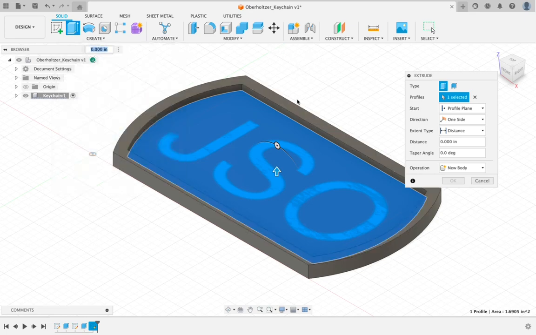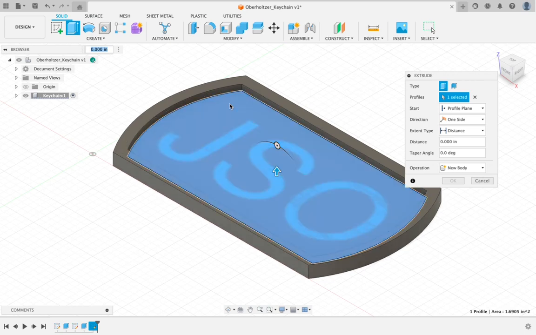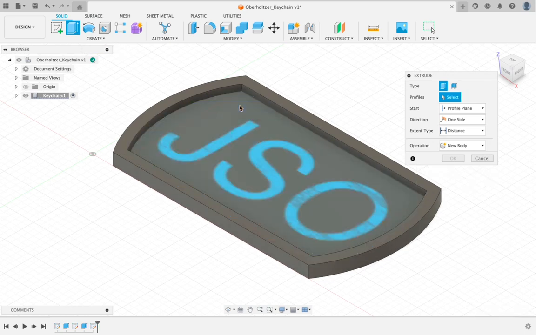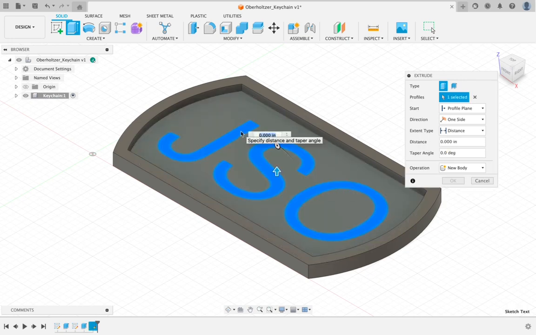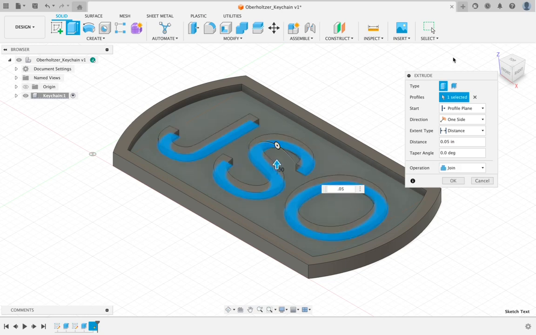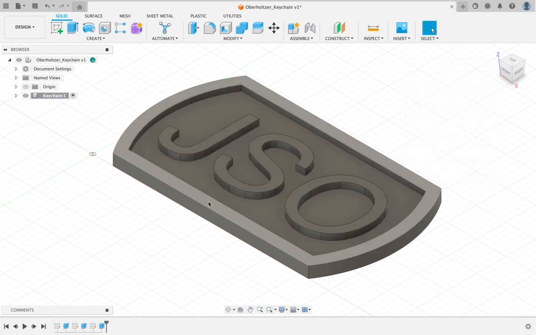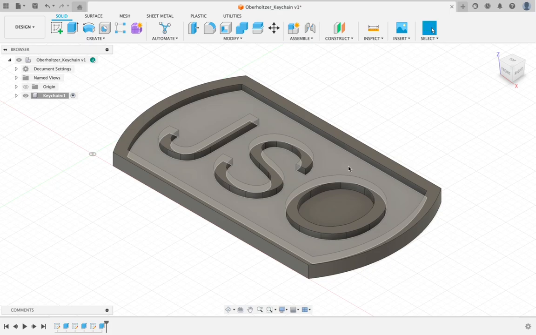As soon as we click Extrude, you're going to notice that the whole thing highlights. If we were to extrude right now, the letters and the interior would all extrude. That's not what we want. So what I can do is hover inside of this area where the blue is, and when it lights up, click on it. And then come over top of your letters. They'll turn dark blue. That's when you should click. The last thing we're going to do is extrude the letters. So type in 0.05, not 0.5, 0.05 is what we want, and your letters should pop up and stick out just like that. So that's how we would go through and extrude our letters.